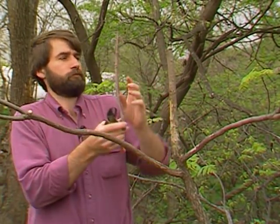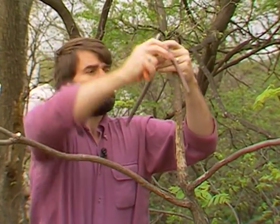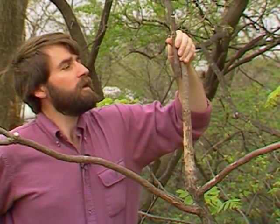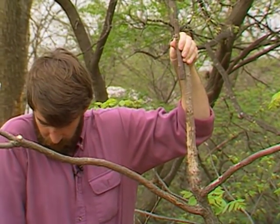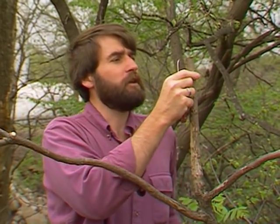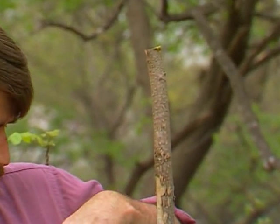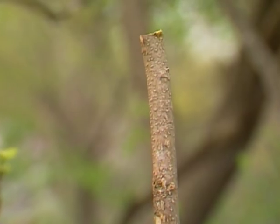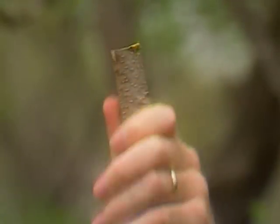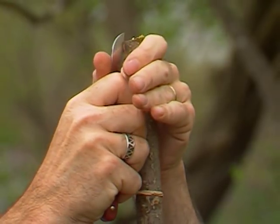Next thing we'll do, once that's cut, we're going to cut ourselves a piece of the scion wood. And this is relatively the same size. It's a bit small, the stalk is a bit large, but I think we'll be able to make a good graft. After that, this is the step that I generally forget, but I'm not going to this time. I'm going to put a rubber band over it and just roll that down out of the way. And we'll get to what that's there for a little bit later.